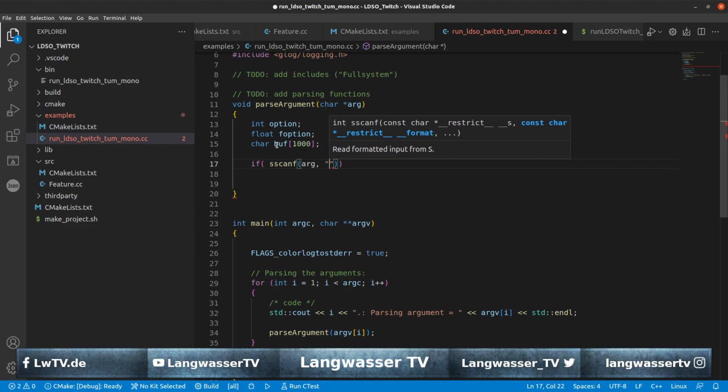Next, we want to check if this argument contains a specific structure. In this case, we will look for one argument which is called sample output.